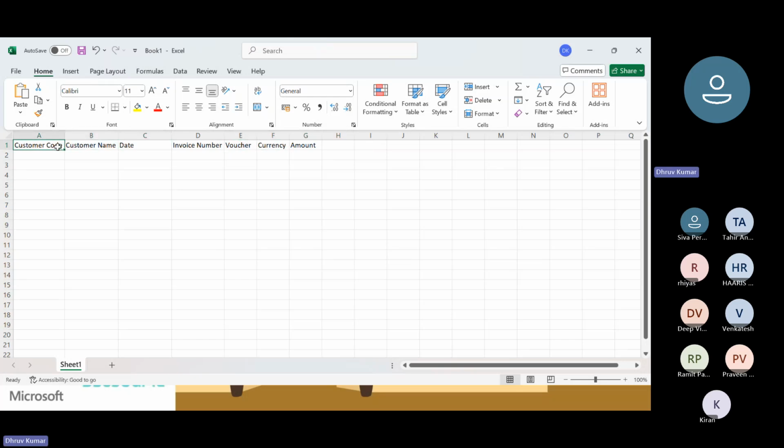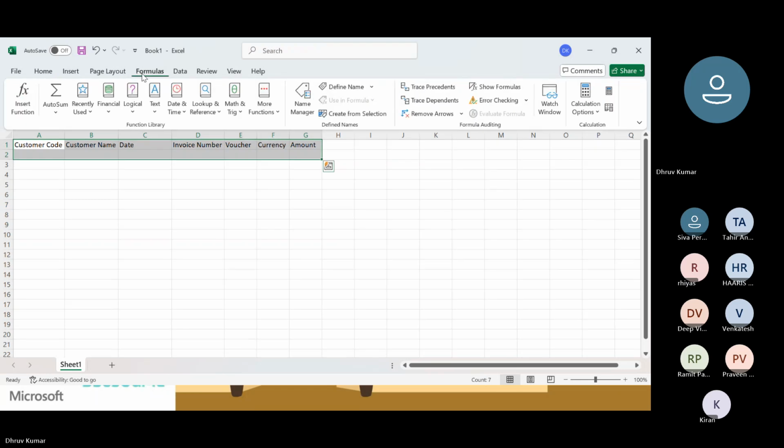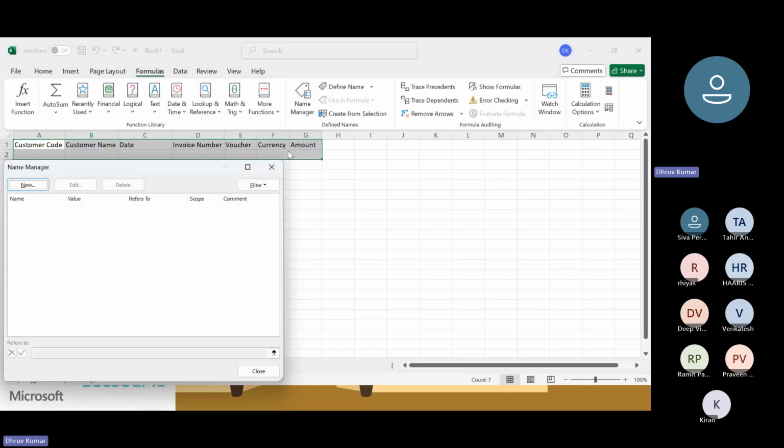Now this is for us to understand that these are the fields. Similarly, we have to name these in order to understand what they contain. For that, we will give these names, using Name Manager.